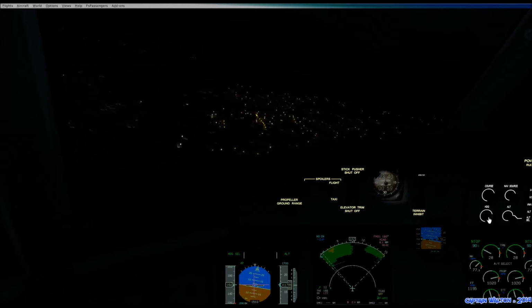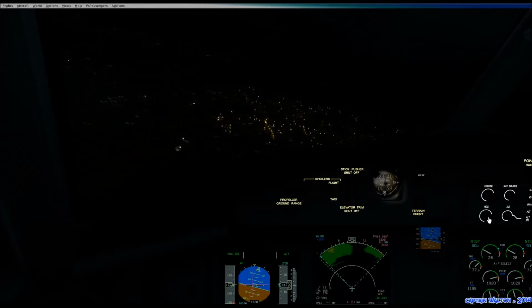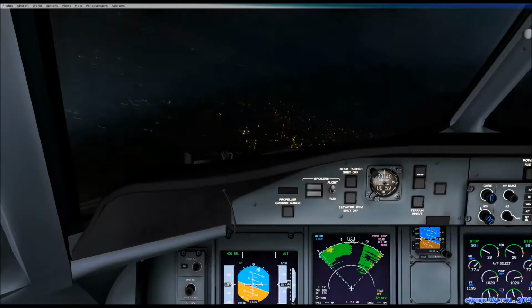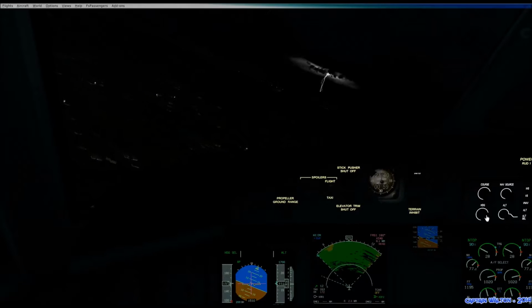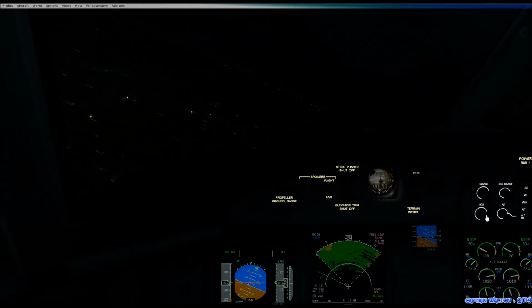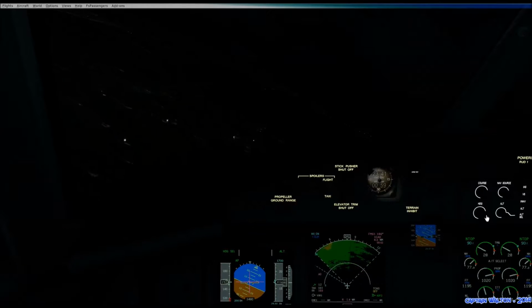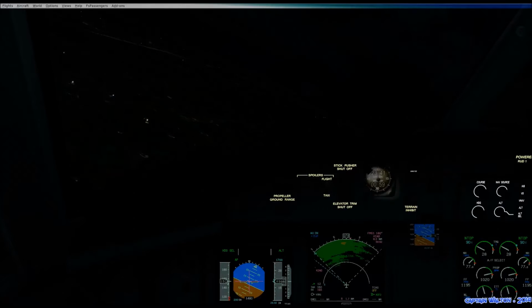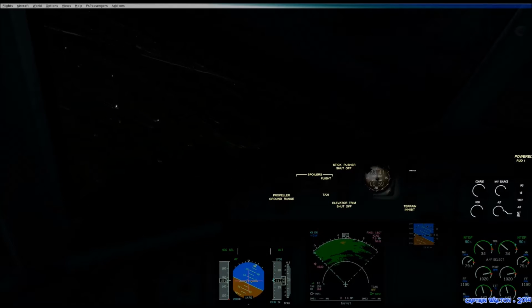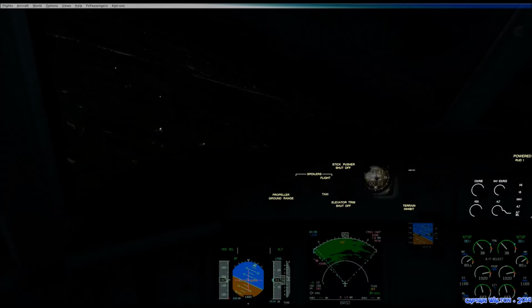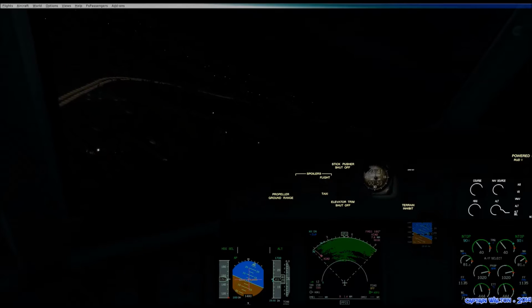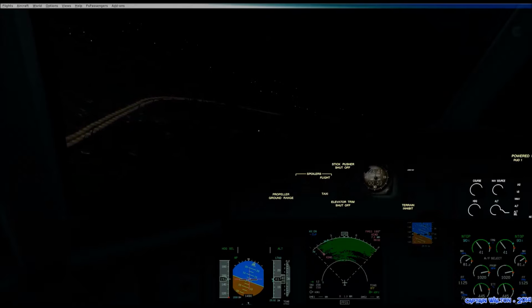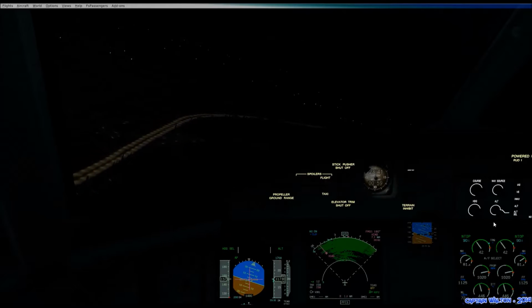Okay, we're going to make some more of a turn here to get ourselves turned for the runway. As the gear is down, we're going to go ahead and set the flaps to 10. There's no need for the increased reference speed as we're not detecting any heavy ice. So there's no need for that.